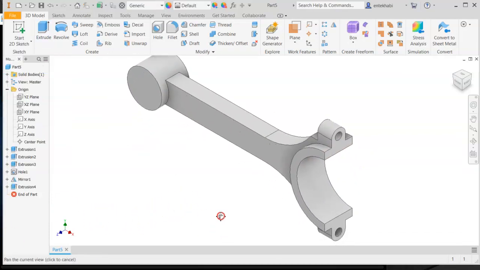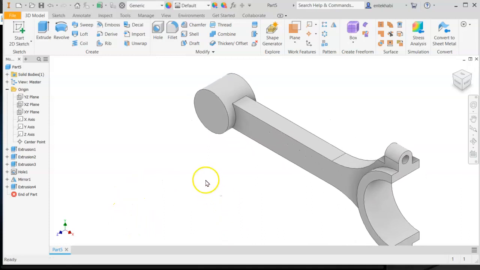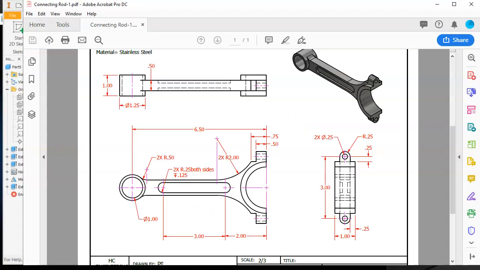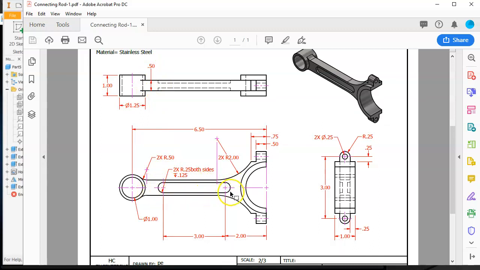Now we have created the right portion of this connecting rod. And now on the left, we do have another item to create. You can use the hole feature again, or you can draw the circle and cut. Let's do that with the circle. And another thing, I just want to double check that I have the thickness correctly. Going back to the handout sheet, notice that this is 0.5, which is correct. And also we have these two pieces that are not going through all the way.